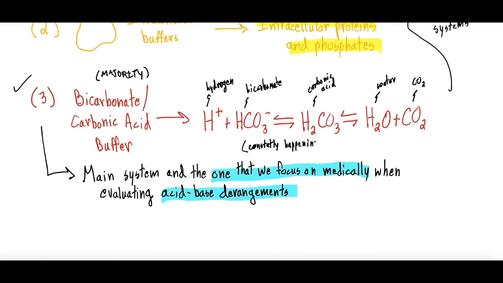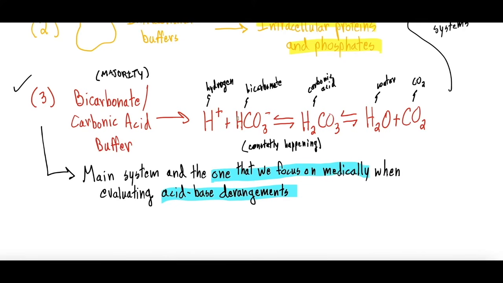But this buffering system, essentially, if there's too many hydrogen ions, the equation will go this way. It'll get rid of those hydrogen ions by combining with bicarbonate, going to carbonic acid, then going to water and CO2, and you'll breathe off the CO2 to get rid of it. And that buffers the amount of hydrogen ions. So again, too much hydrogen ions, you're going to be acidotic, but then you'll buffer it, and the blood pH will remain normal, so you're not acidemic.